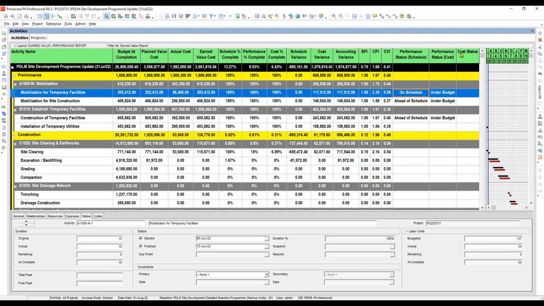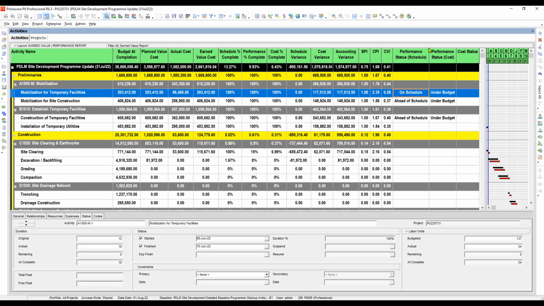When we say performance status for the schedule, we are comparing our performance against the planned values. And this one, we are comparing our performance against the actual expenditure. But this column, we are comparing our expenditure against the plan, okay? Take note of that. You might be confused.